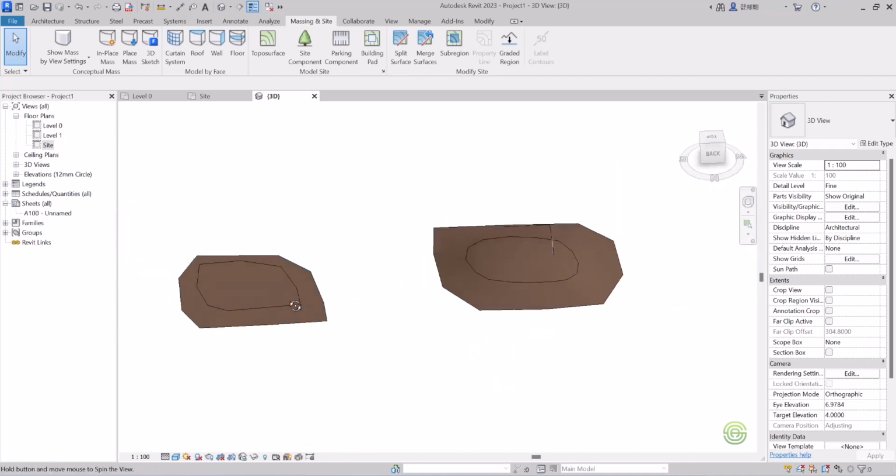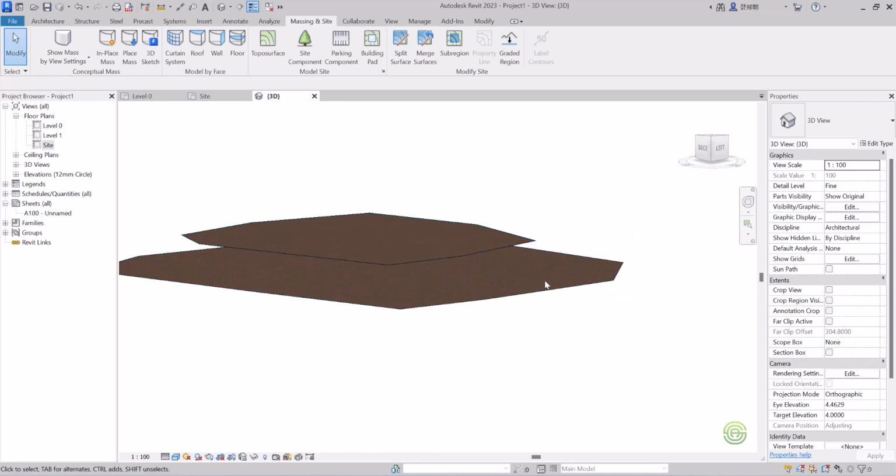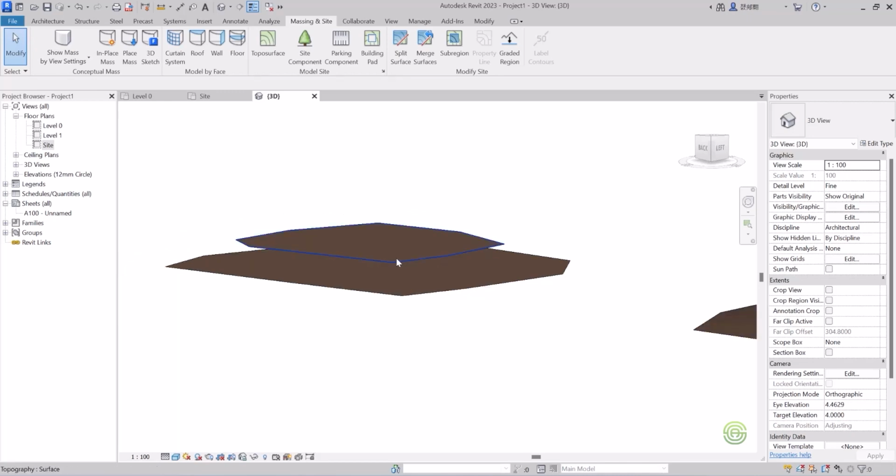So here we created all the different elevations at the same time before giving that green tick. Once we added all the levels at different elevations, finally we gave the green tick and got contours like this. But here we created this surface and gave a green tick, and after that we again created a topo surface with a much higher value and created this surface. Now you can see there is no connection between this surface and this surface.